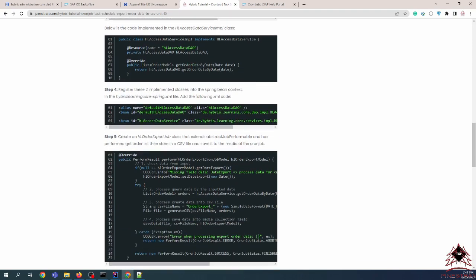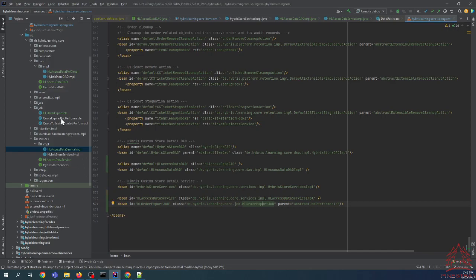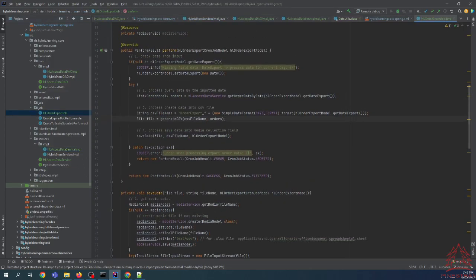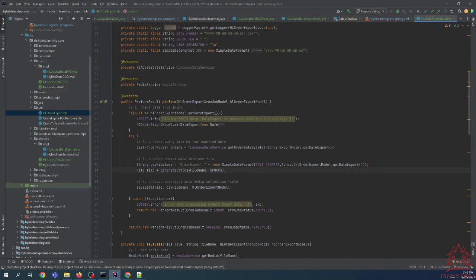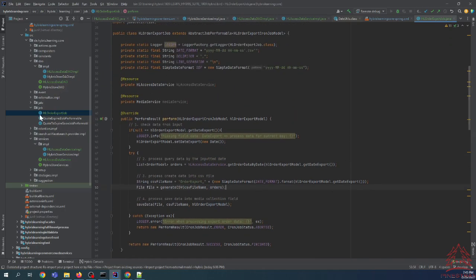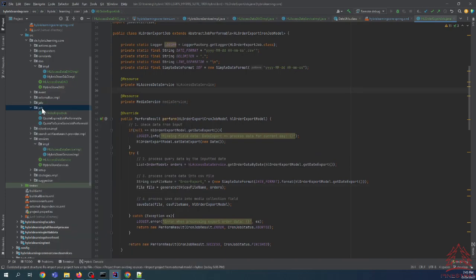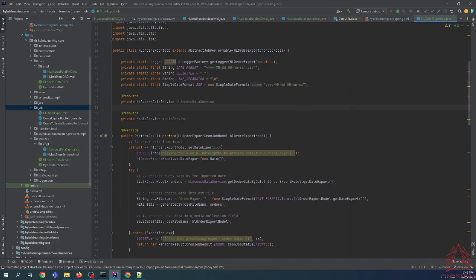In step 5, we have to create a hybrid order export job class in here. Sorry, I have a cold. Firstly, we create a new class from this folder, and then we extend the abstract job performable.